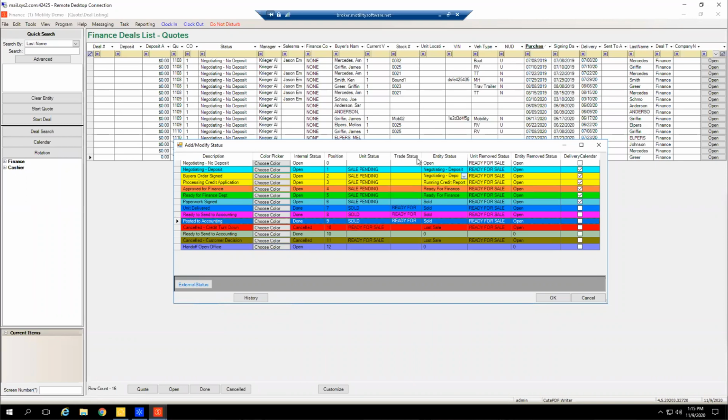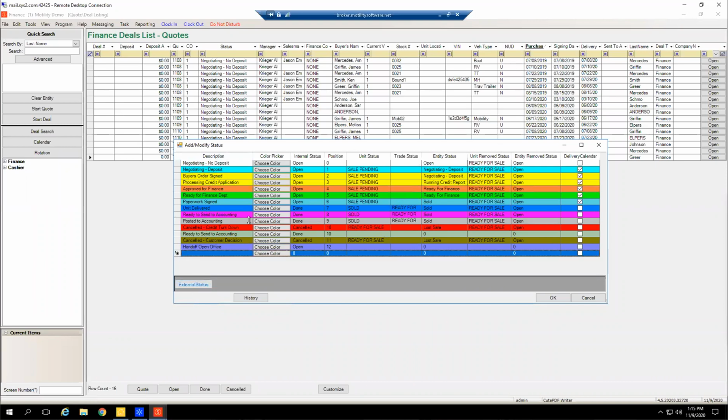So again, a lot of setup items can be handled here. So start asking questions internally. What does your sales process look like? Once you know, you can either change these statuses yourselves by simply overriding them or adding new statuses to the list. Having too many statuses is never a good thing, nor is having too few. So obviously you want to try to keep this list fairly clean, but detailed enough that it represents the sales process from start to finish.